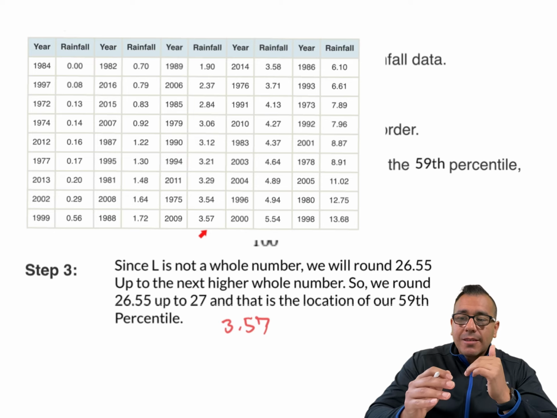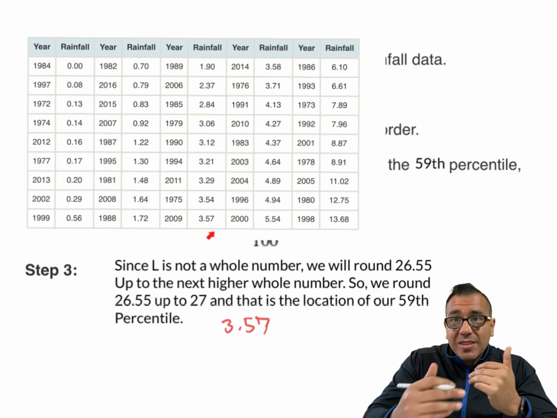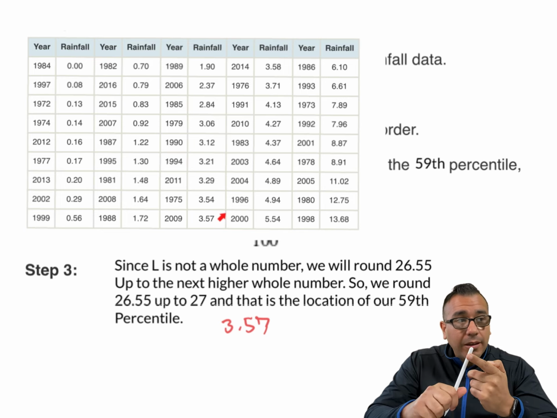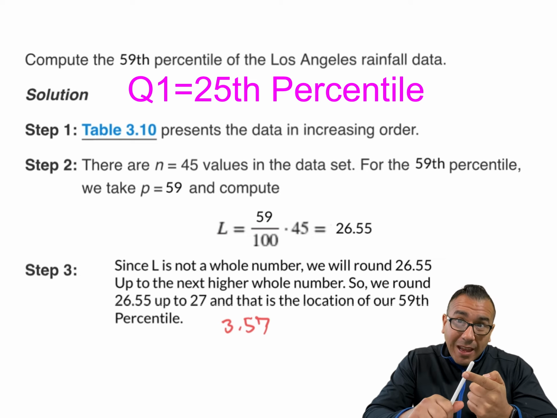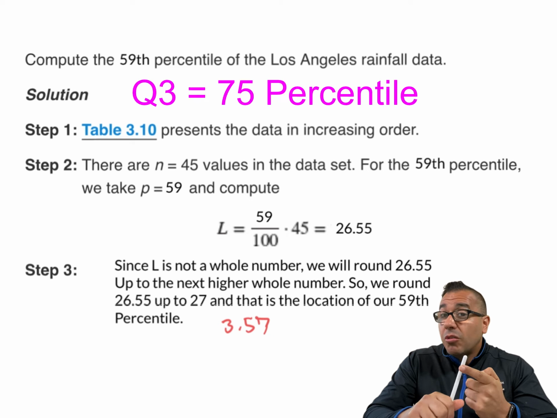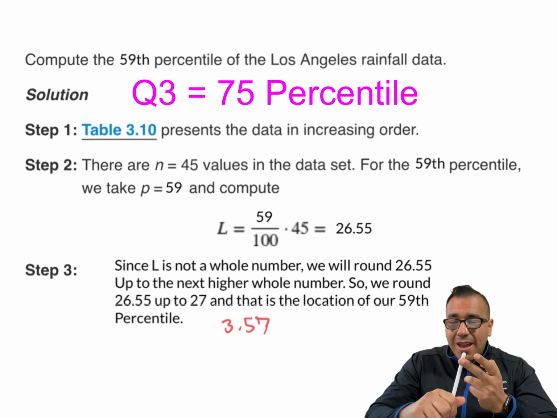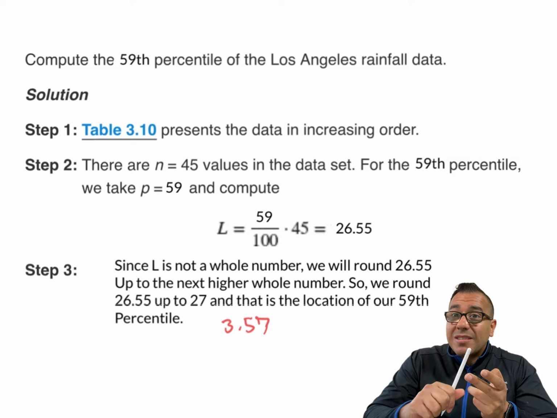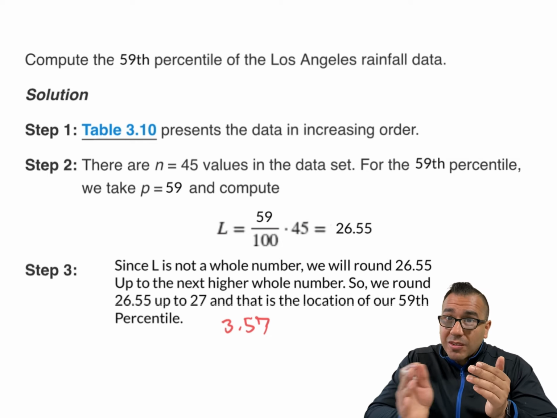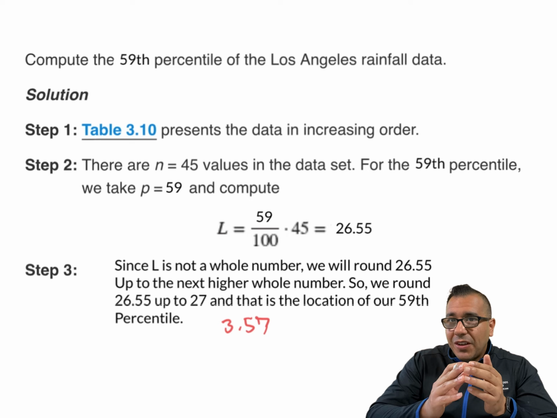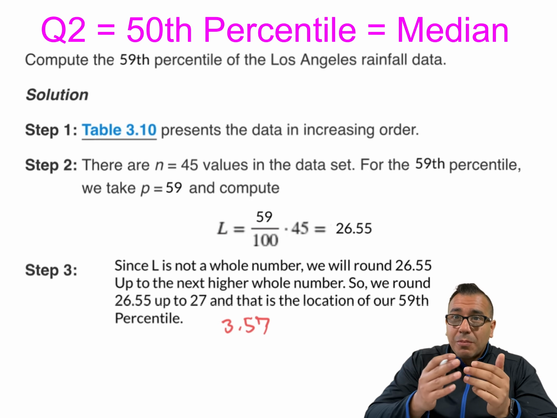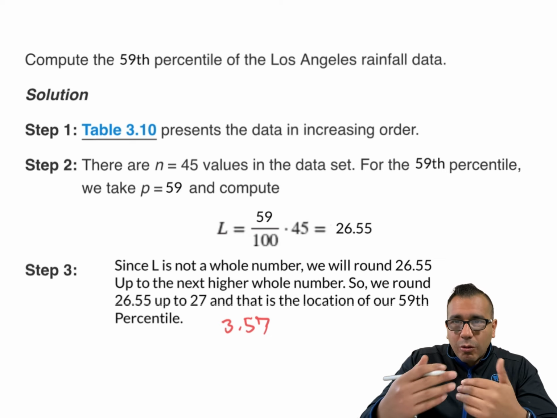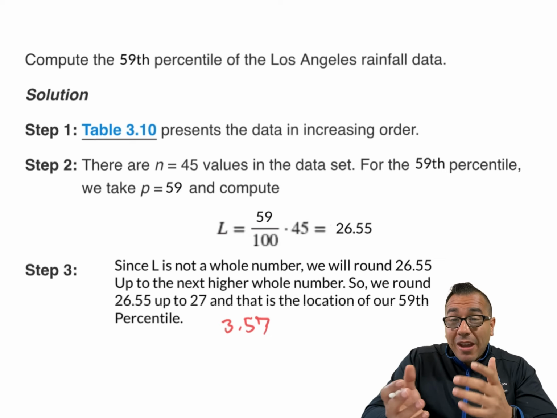And what's awesome is if they ever give you quartiles, you do the same thing. Say you're trying to find the first quartile, which is just another way of saying you're looking at the 25th percentile. If they say Q3, the third quartile, then your percentile would be the 75th percentile, because you're three-quarters of the way through. If they said the 50th percentile, that's the same thing as Q2, which is your median. So some more pro tips for you, just in case you were having trouble with those.